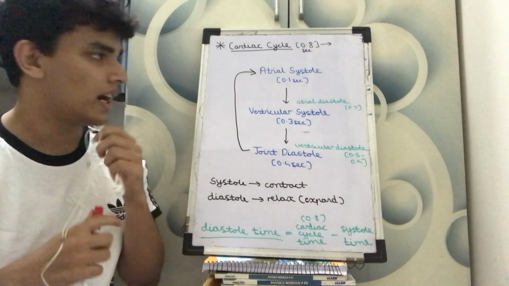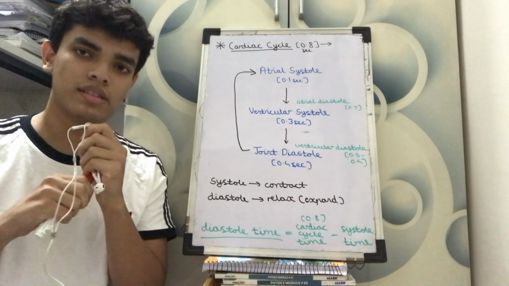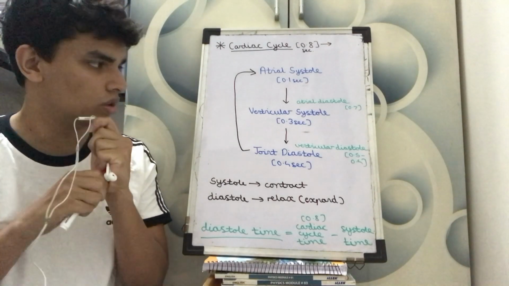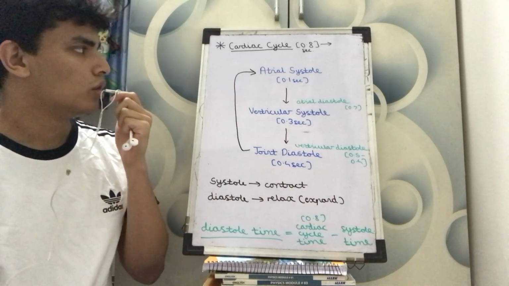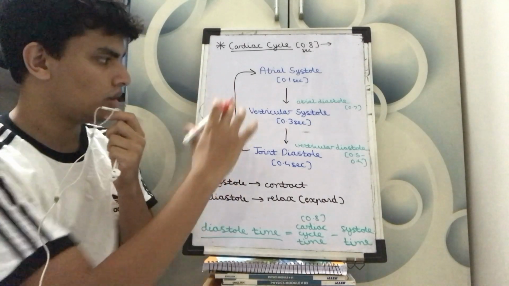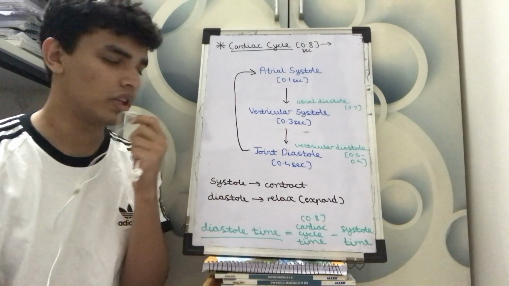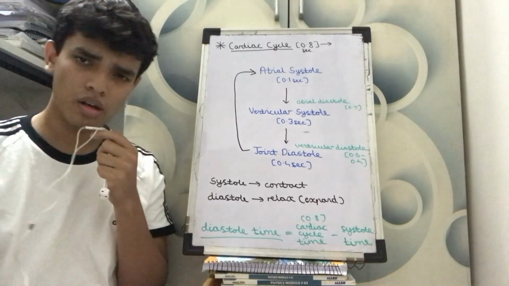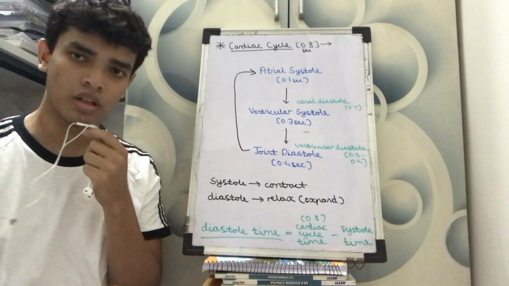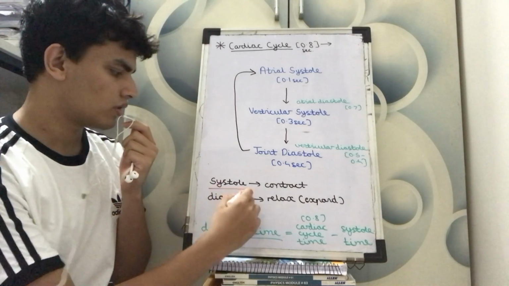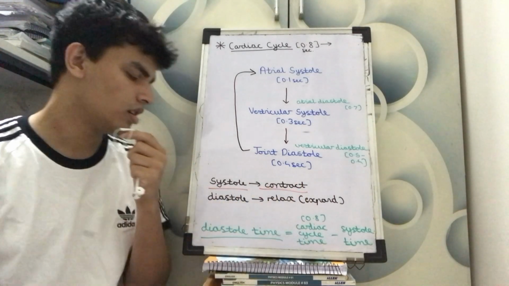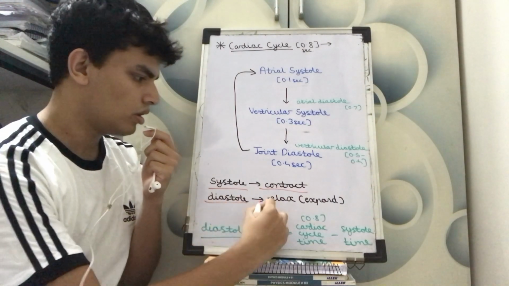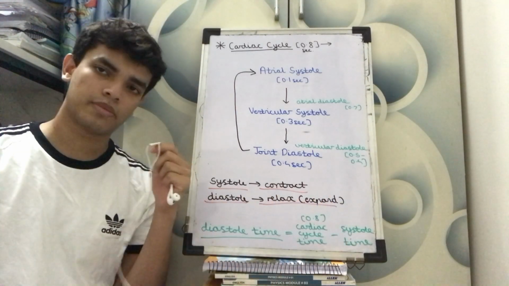The cardiac cycle is basically a cycle of heartbeats, of how the blood flows and how the impulses go. First I will explain the cycle to you, then we will go into detail. These are just basic terms, you must know them. Systole, what is systole? It is contraction, when it presses, contracts. And diastole is relaxation or expansion.